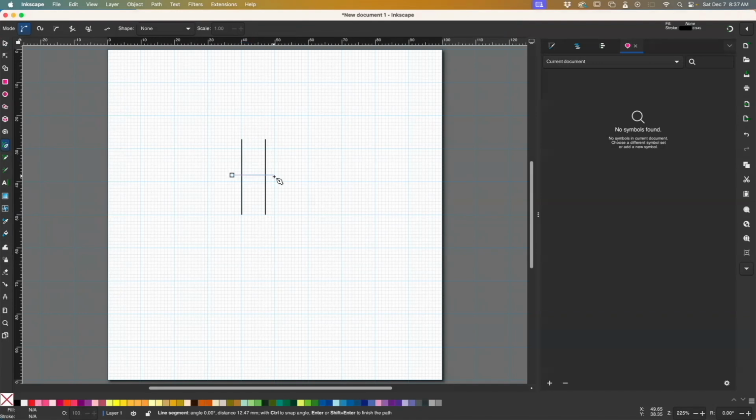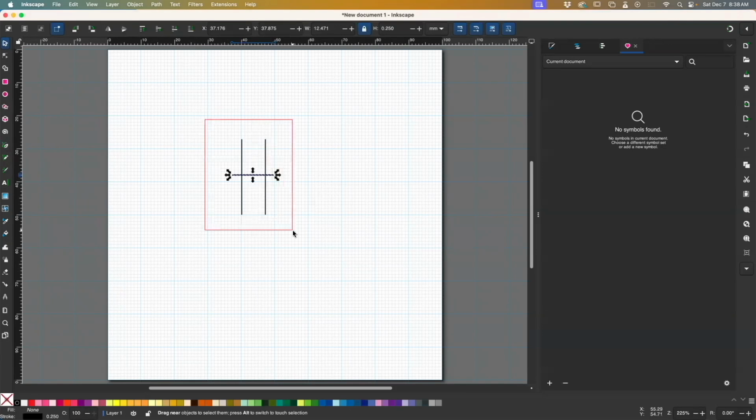If you hold your control, it goes perfectly straight. Left click, right click. Sound like I'm giving marching orders. So it's left, left, right. And then that's how you draw a line across. And that is how you tell Inkscape the direction that you want. These are called rails. And you can put them in various places on your satin stitch. But that is what tells Inkstitch what direction you want your satin stitch to go.